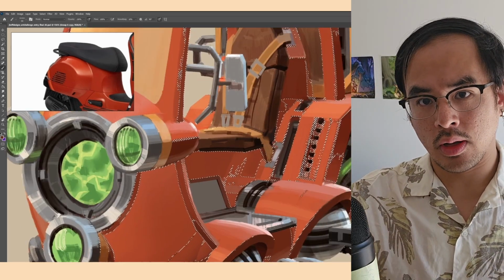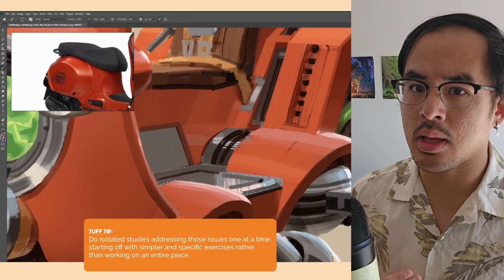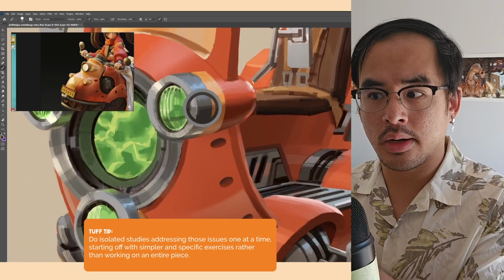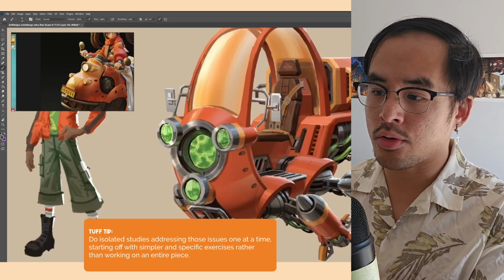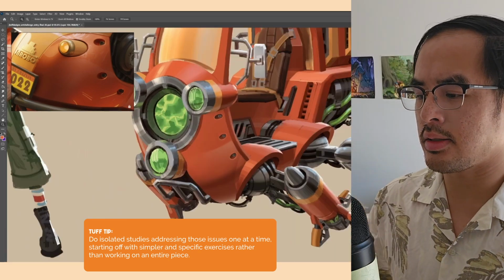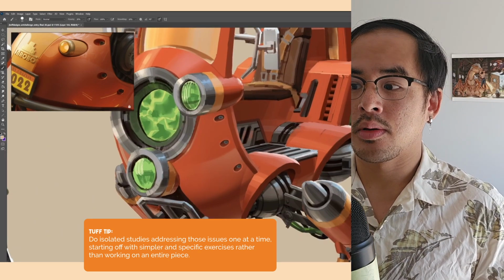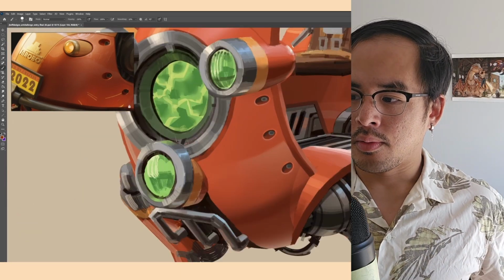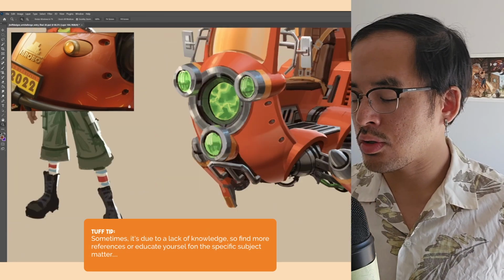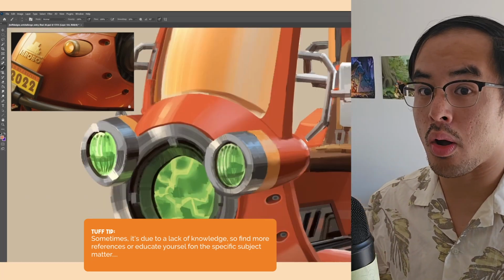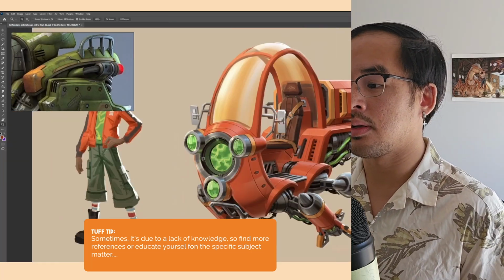So rather than rendering a whole vehicle, I could have just taken a step back and done a few smaller material studies. Maybe I could have done it on spheres, cylinders, cubes. And when it came to functionality, I could have just taken a step back and done some studies where I take a few images from Pinterest of certain designs and just copy them and get a better understanding of how it works, watch some documentaries maybe if it's available.